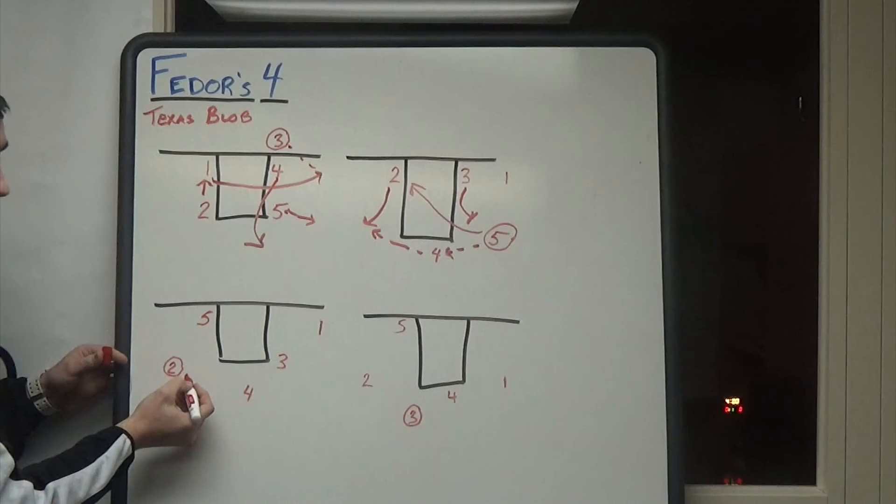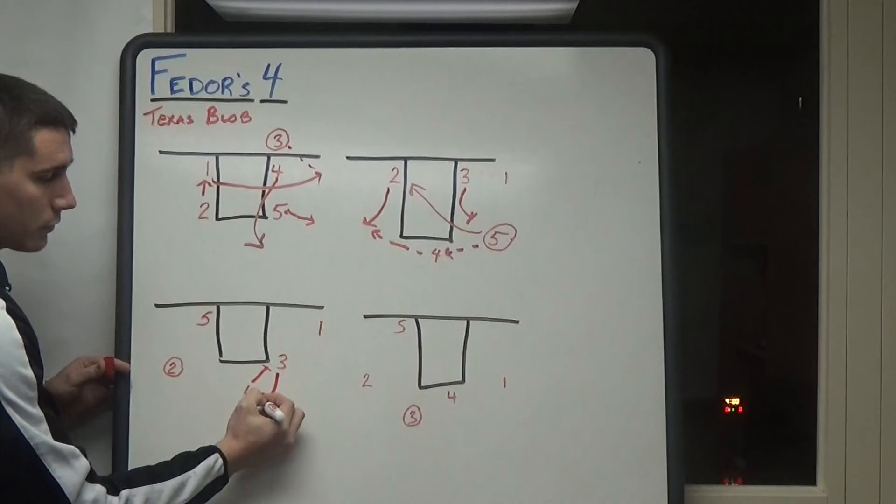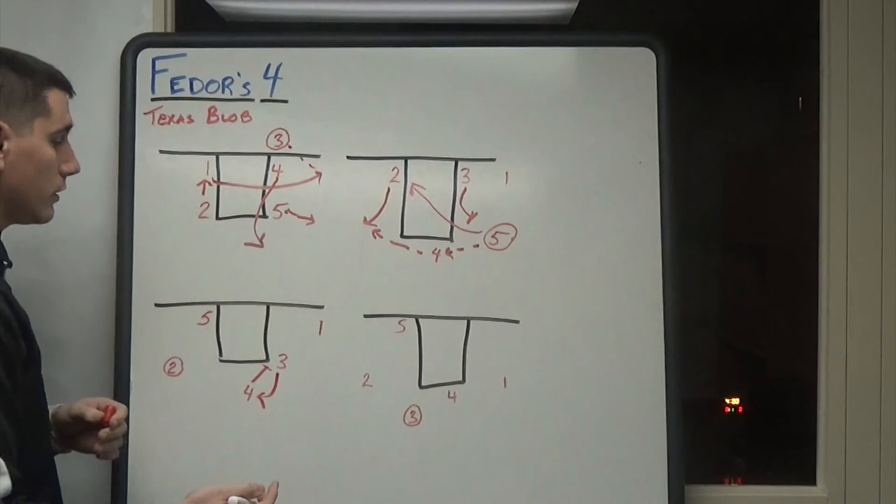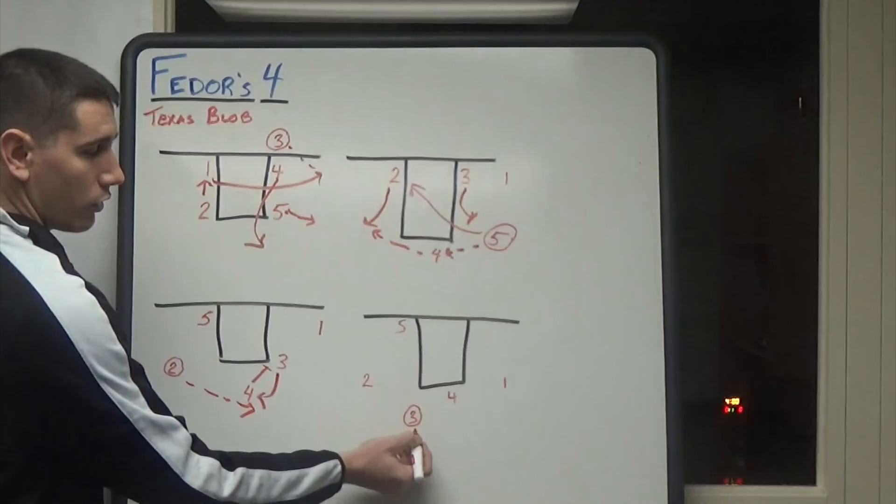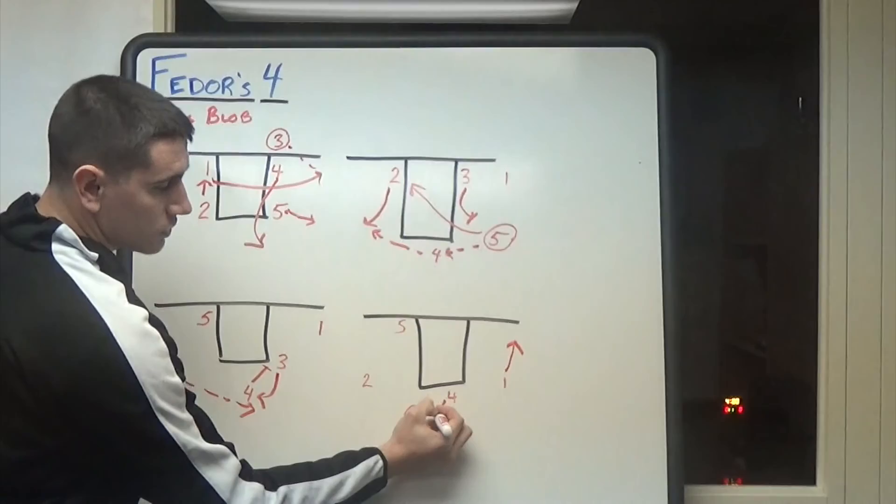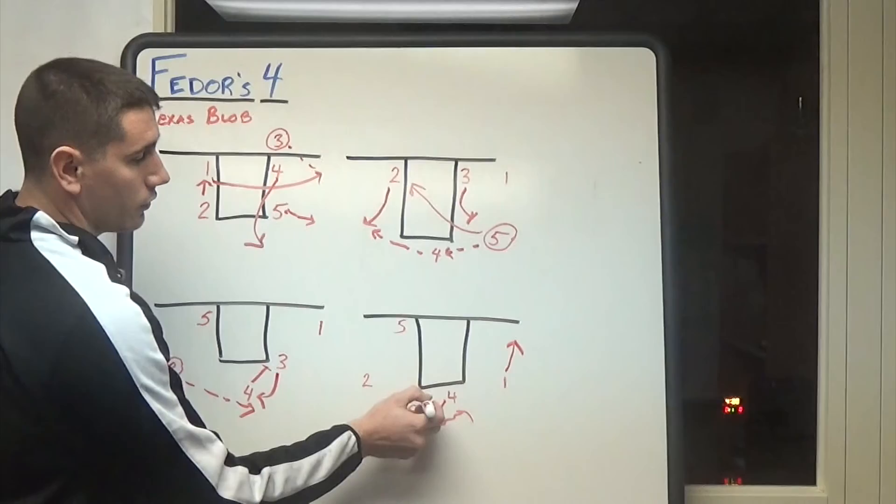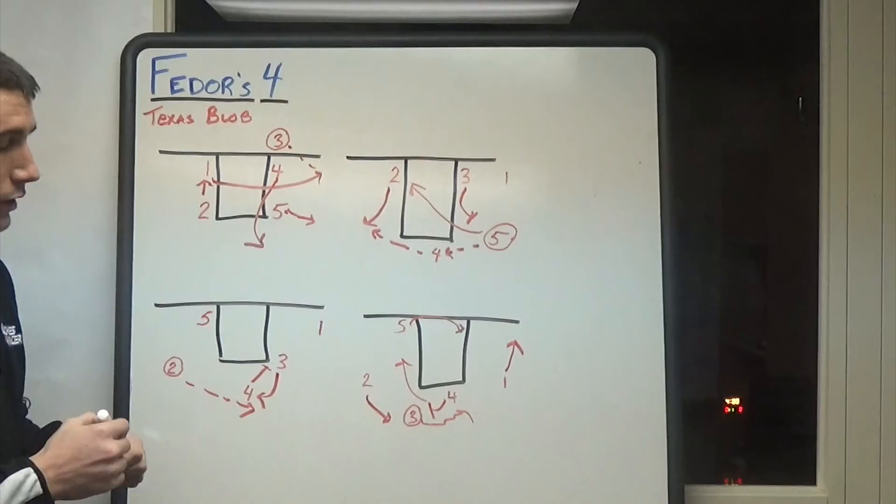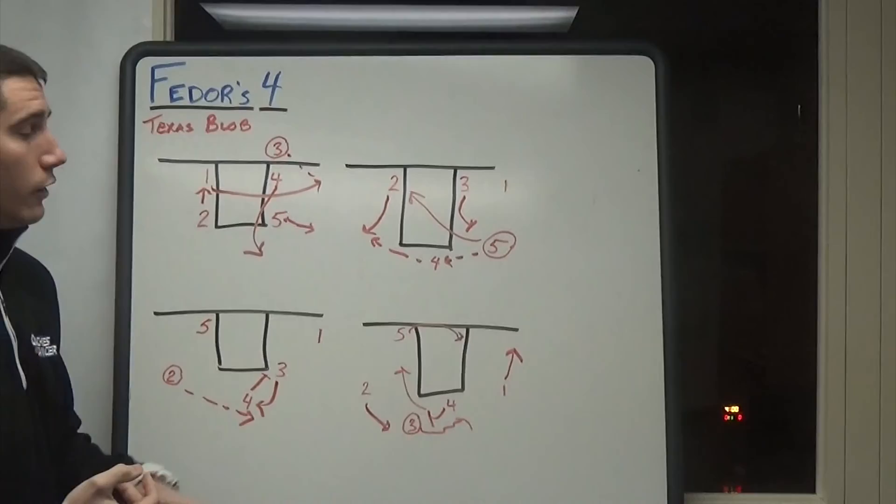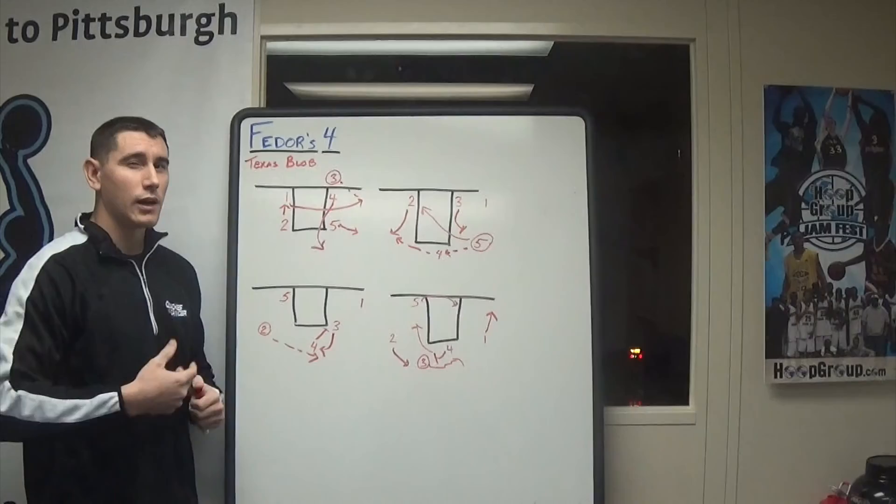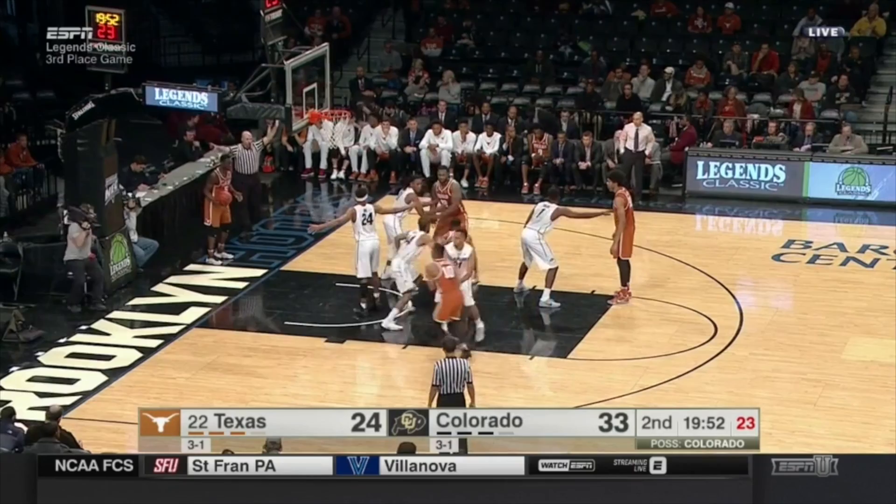Once we get through this though, we have a screen screener action. So as soon as the four swings his pass, he's going directly down and we're sending a quick little screen here for our three coming to the top, looking for a shot. We might have a slip opportunity, we might have a skip opportunity, you got to read the defense. But now as we swing the ball back up to the top, we have our five still in the post, our three has the ball, our one is now going to work his way down to the corner to give space and our four steps right back up into a ball screen here. Come on off and now we can play. So now he's either going to roll underneath the rim, lift up here, a lot of different actions. Also, you can switch your four and your five depending on who you want to get a post up for and who you want in that ball screen action. But let's go ahead and take a look on film. You'll see Texas score it in a couple different ways and what I think is a great baseline out of bounce.